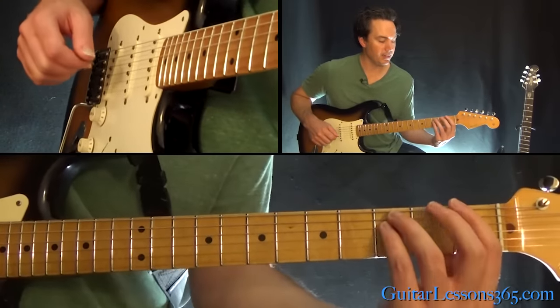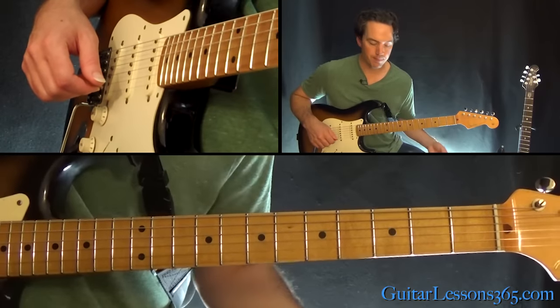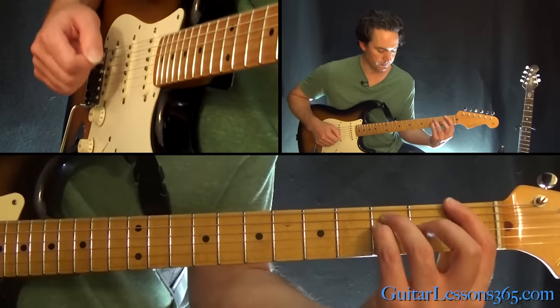All right, so now we're back to the F power chord here at the 1st fret of the low E. So the 2nd half there sounds like this.